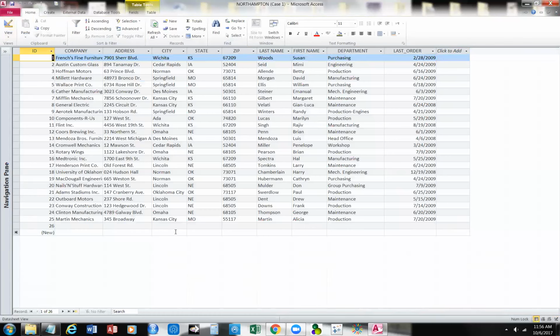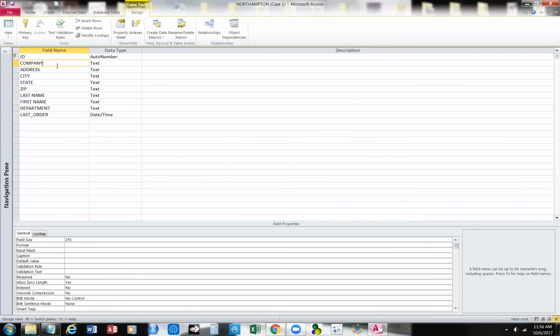If we start to fill out case 26, we already have that auto number in there. Then we have a company. That's a text field, and we have the size of the field, the number of characters. Same for address, city, state, zip. Okay. The last name, the first name, the department, and the last order.